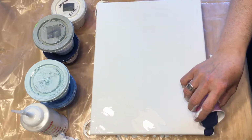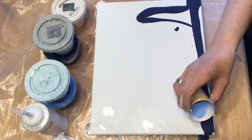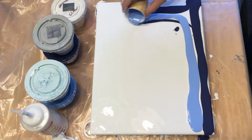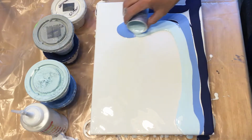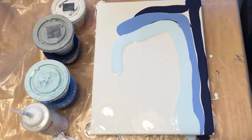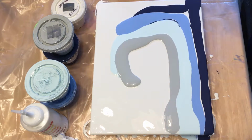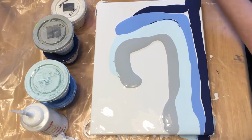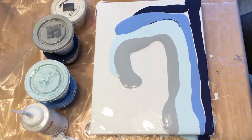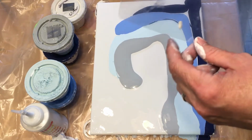So we're gonna go with the dark across the bottom and up a little bit. Then the medium across and up a little bit further. And then the light up. Oop, I meant to grab the gray. And then the gray to come up and finish that wave. And I'm going to save a little bit in the cups just in case I need to add, because it always happens I end up with dry spots, for me anyway, and need to touch them up.